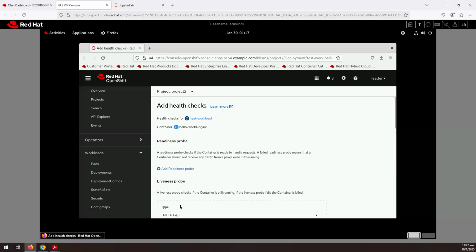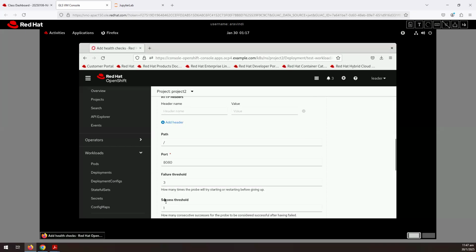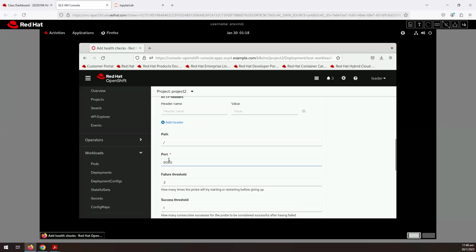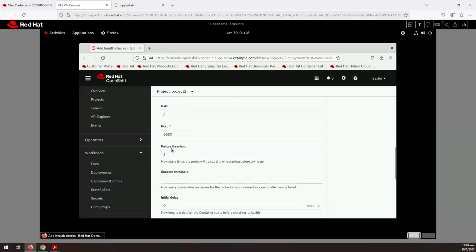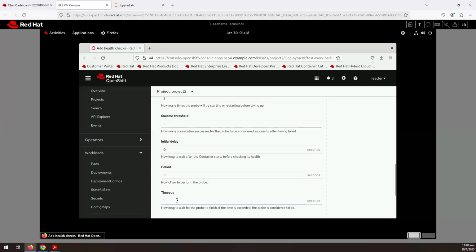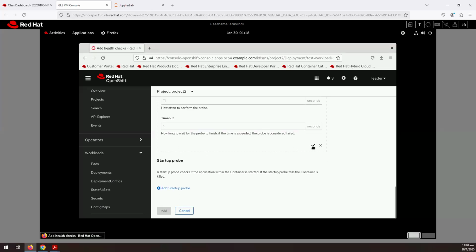So click on liveness probe, and they will ask you to change these parameters, threshold value, success threshold. So change these values. In the paper, we have not done anything here. They will ask you to change only these values. They will not ask you to change the port number and all those things. They will ask you to change the failure threshold or success threshold, initial delay or time period. So probably I'll change this to 11 seconds. They will ask you to change those parameters and timeout equal to 1. And then click on this tick symbol.